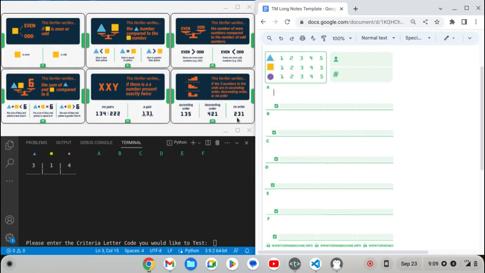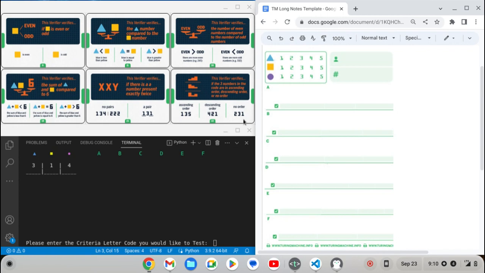Notice that it goes from 2 to 3 and then 3 to 1. That shift from increasing to decreasing is one way to define a 3-digit code to have no order. We've also seen other puzzles where consecutive equal digits, meaning digits that are next to each other, are equal. Those also exhibit no order because there is no change between those digits. So that again is another way to define no order.